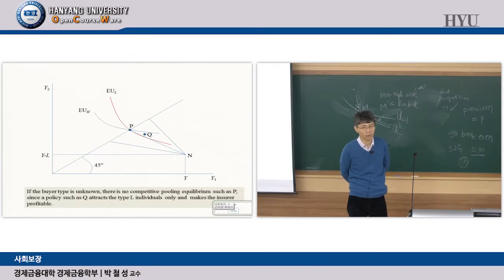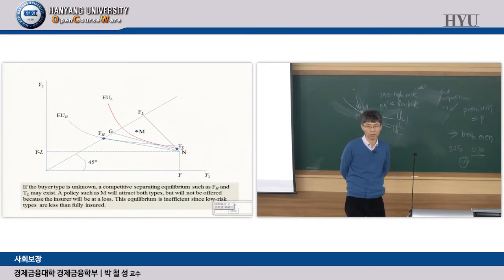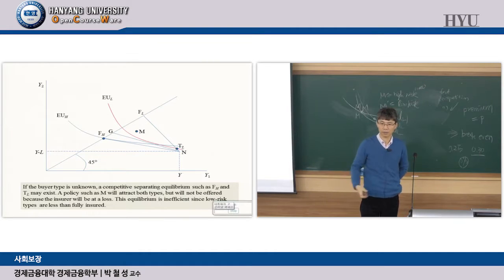Right, there is no pooling equilibrium in this market. So what's possible is only the separating equilibrium. If you allow this market to be perfectly private, okay, then the only case you can think of is this separating equilibrium. So high risk type will buy full insurance. Low risk type will buy very little insurance. Okay. So the low risk type buys very little insurance because if they buy high risk type insurance, it's just too expensive. So they wouldn't buy high risk type insurance. So they will buy very little insurance.